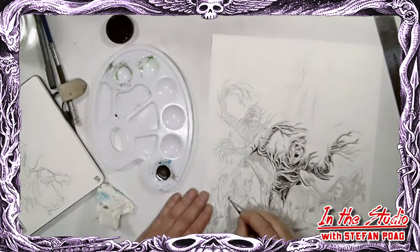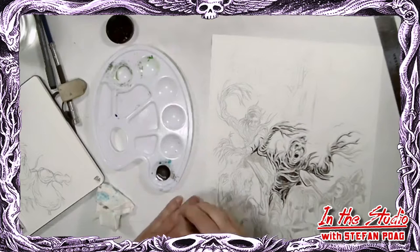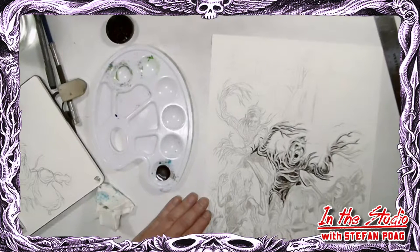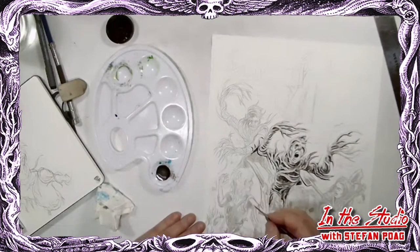In the past I used to work the surfaces of my drawings very evenly - so if I put little marks to indicate texture on a woman's dress, I would put them all over it. One of the things I'm starting to realize now is that we don't really look at things that way when we're out in the world. You see little patches of texture but you don't notice every single stripe on somebody's corduroy pants - you'd go insane if you did. You just sort of notice the pattern is there. Part of what I want to try to do is carry that idea forward and try to remember it when I'm working.